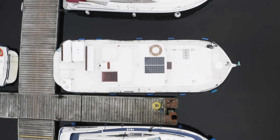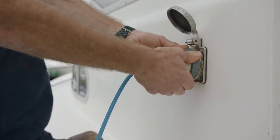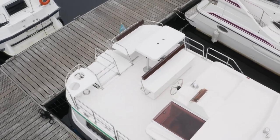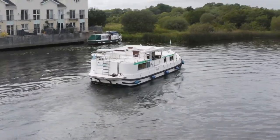On board you have 220V power, so when you come to a marina you can plug in, giving you sockets inside to charge your phones and laptops. Up top you have a flybridge which you can drive from outside, and just behind that you have a bathing board, so if you want to pop off for a swim, it's easy access to get on and off.